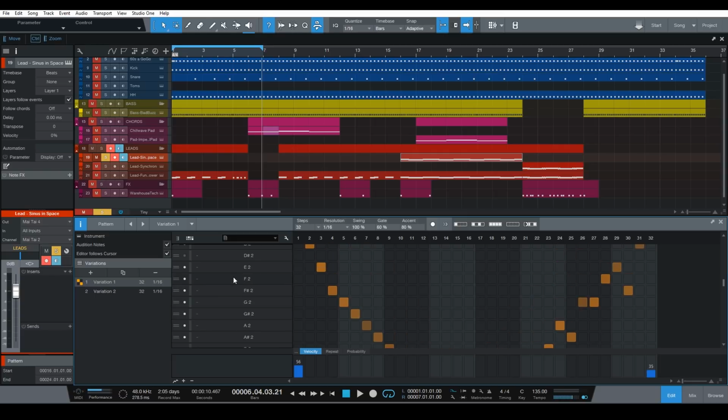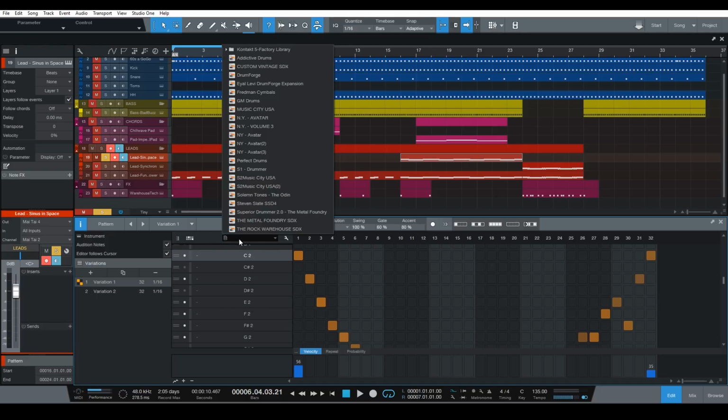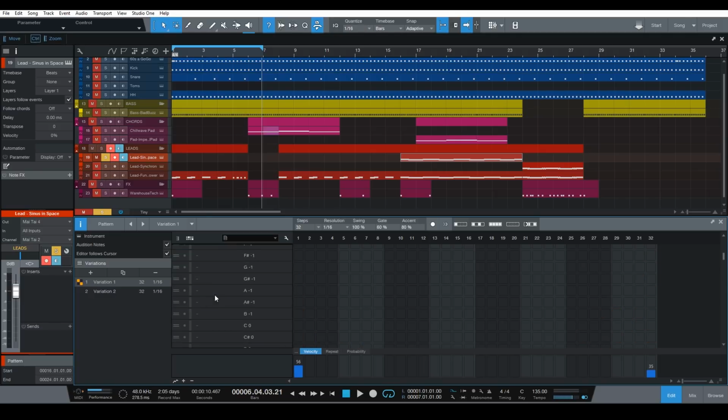So we could flip this. I wonder if there's an easy way to reset the order. It'd be cool if there were some sorting modes that we could enable, like at least flip the sorting, so this would go the other way. But you could do that manually, right? I could go and put all these notes. Can I select multiple notes? Nope. But you can go and create your own custom order here.